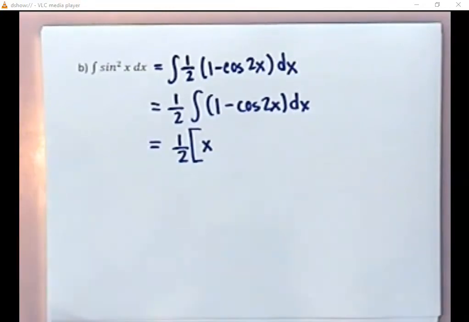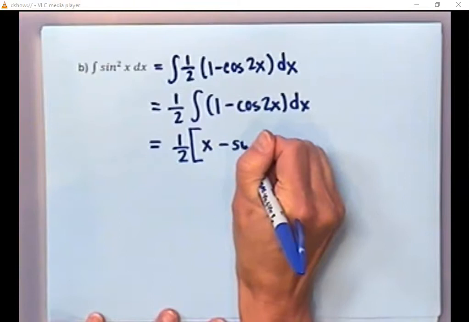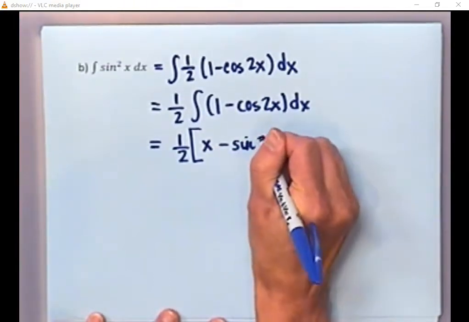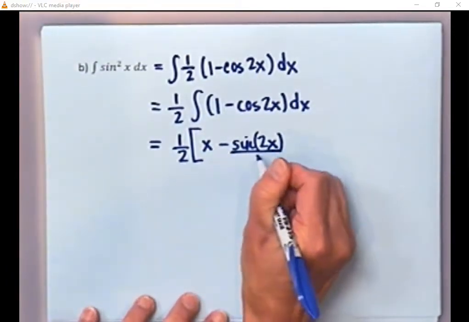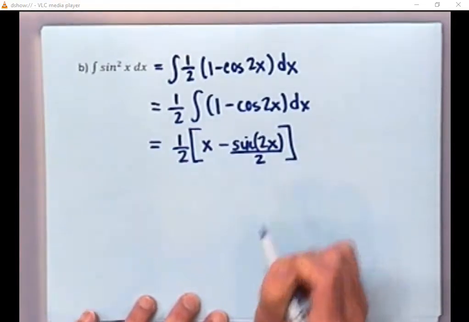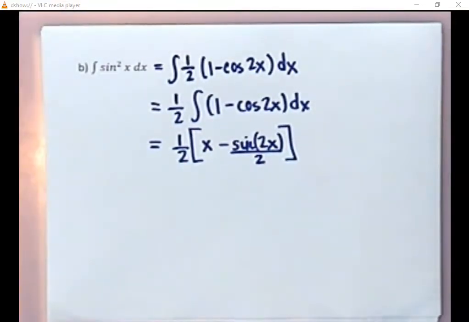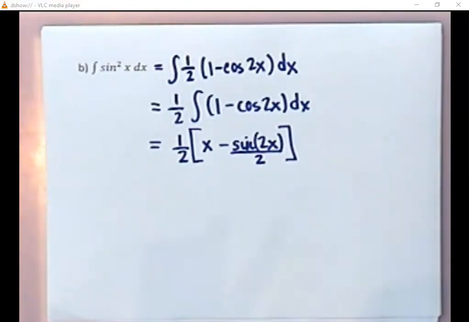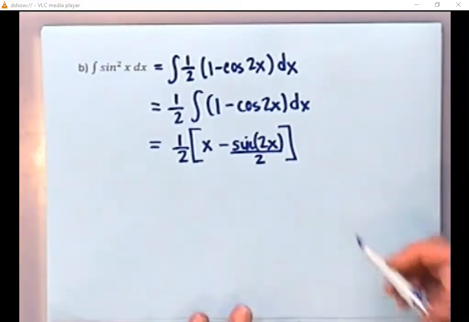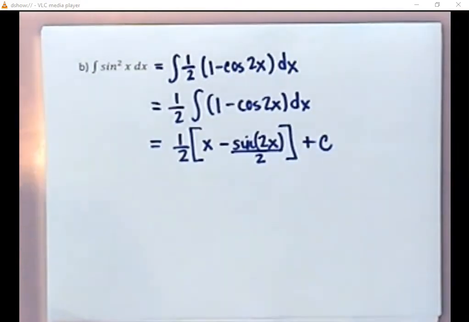What's the integral of cosine? Sine, right? Does it change to negative or anything? No, that just stays the same, right? So it's minus sine of 2x, but because of the 2x, what do I have to adjust by? 1/2, right? So you need to divide this by 2. And we'll do that over and over again, and you could do it with the u sub, but it's just easiest if the derivative of the inside is a constant that you just divide by that when you integrate. Okay. And then plus c. And that should be it, right?